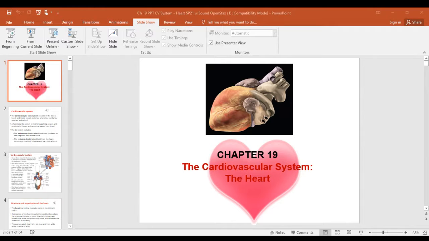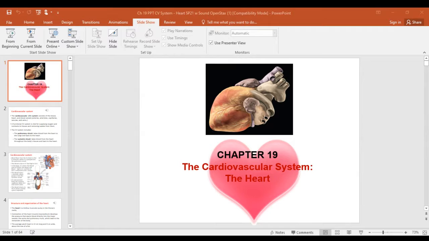So the blood enters the heart in the atria, left and right atrium, with these valves closed. After these fill up, these valves open, the atria contract, and it squeezes the blood down into the left and right ventricles. Then these valves close again, and the ventricles both contract and pump the blood out through the top of the heart through these arteries.